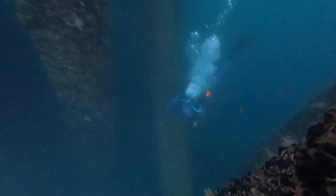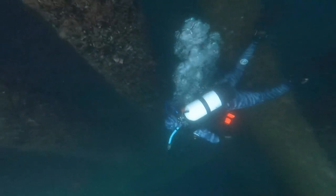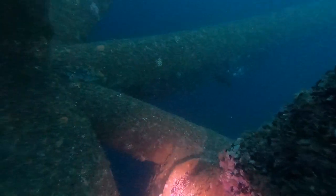So we hit the oil rigs, and for the first 40 feet till the first tier, there are no scallops. They pressure washed them a couple months ago. As soon as you get down below the first tier, about 60 feet, there'll be scallops everywhere. As you can see, each one of those is a scallop right there.